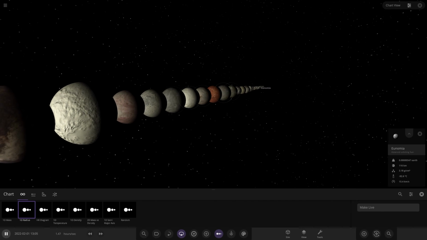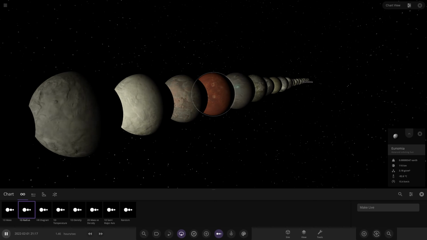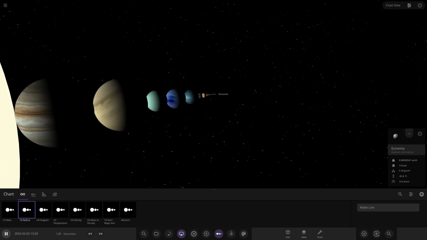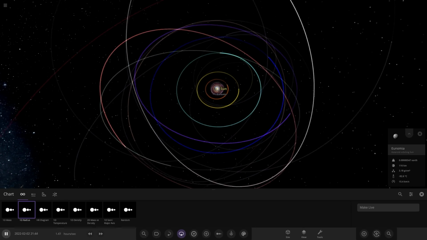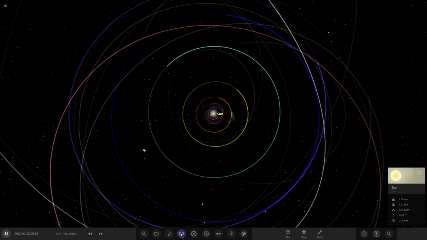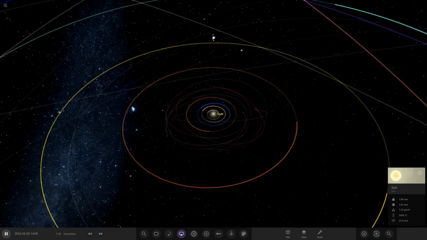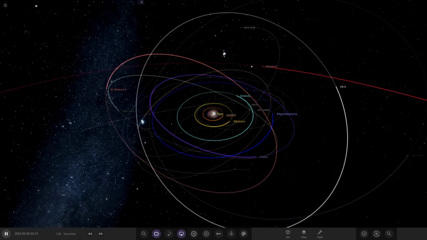Obviously they all look generic, not all silly colours like Universe Sandbox generates, because sometimes it puts them in blue or green shades, but we've gone for full realistic mode with these. So there you are. That is the lineup of a custom modded solar system, trying to go as realistic as possible, but also a bit of fantasy in there as well, slightly enhanced colours and stuff. Obviously we faded Venus's atmosphere out, but that's what I'm going to roll with as our current present day 2022 custom solar system. So we're going to go ahead and save this, because imagine if I did this and didn't save it, that would be a heartbreak.